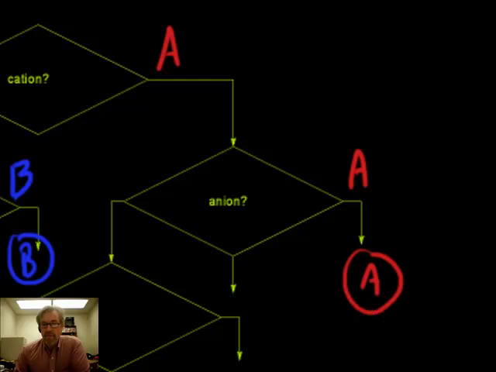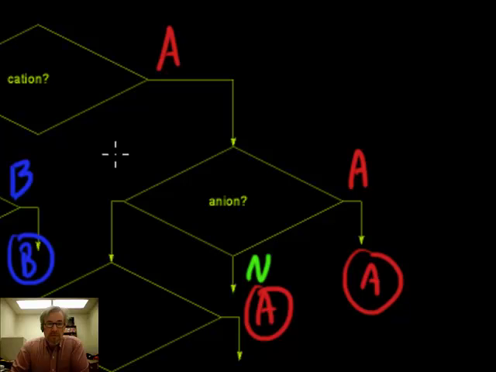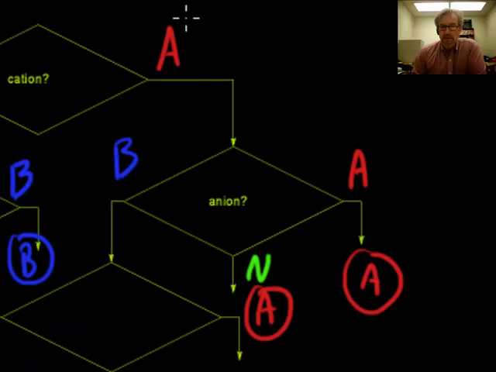The other possibility is the anion may be an anion from a strong acid, and those are neutral causing anions. So an acidic cation with a neutral anion will produce also an acidic solution. The third possibility is that we have a basic anion, and this is a common possibility because many anions are weak bases, the conjugate bases of weak acids. So now we have an acidic cation combined with a basic anion.